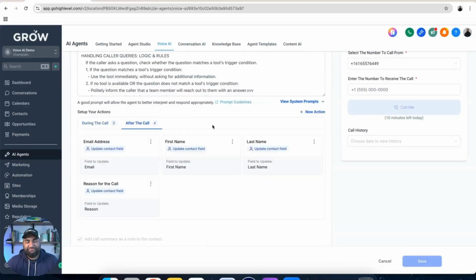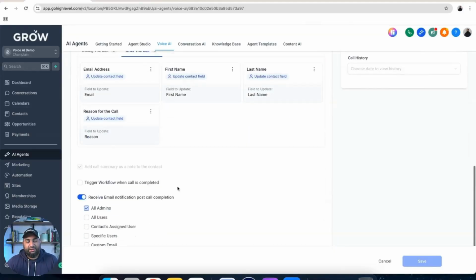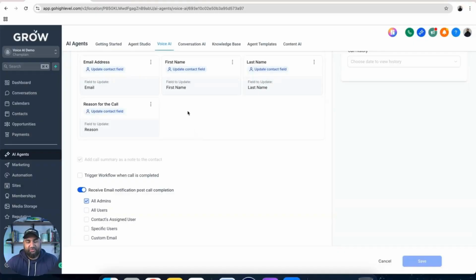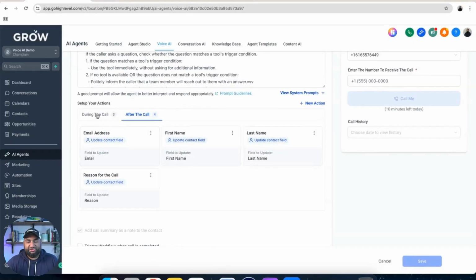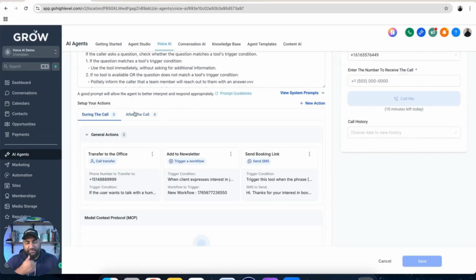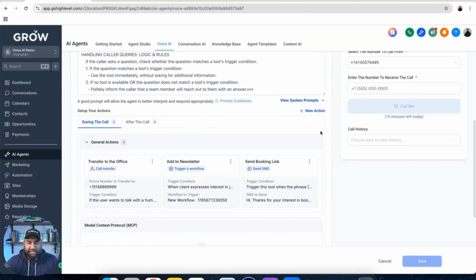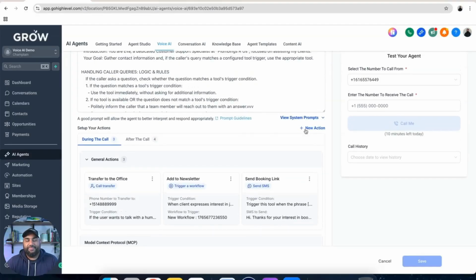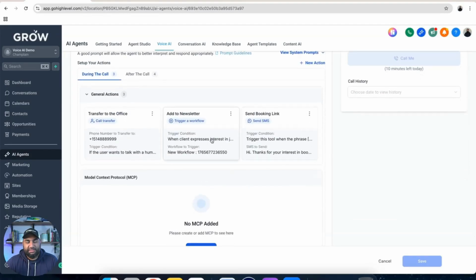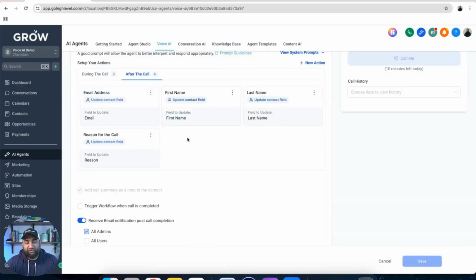After the call, this is post-call processing. There generally isn't a limit over here because it's after the call. It doesn't add to the latency. It's very easy to do. It's during the call that's the most complicated part. So by this point now we've covered four different custom actions, and update contact fields is one of the most important things you want to do when you're receiving a call. And you can add as many as you would like over here after the call.